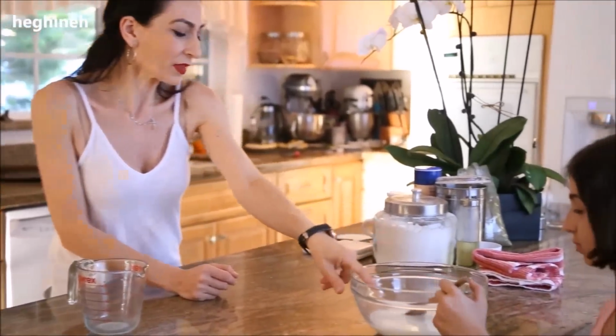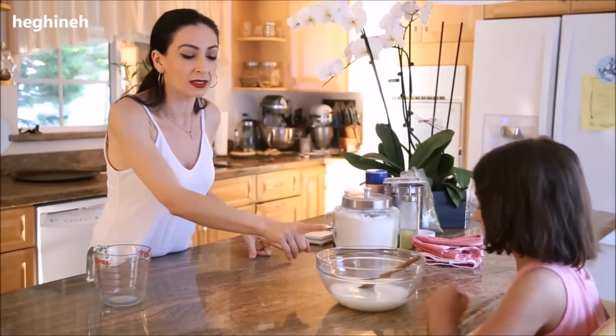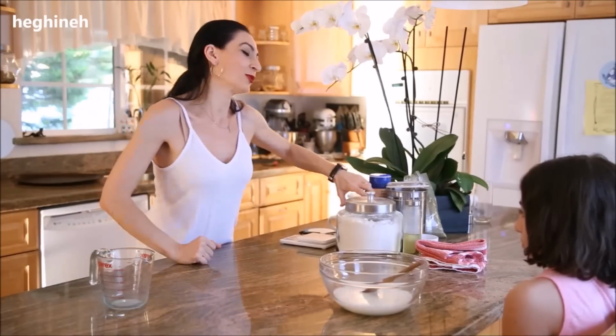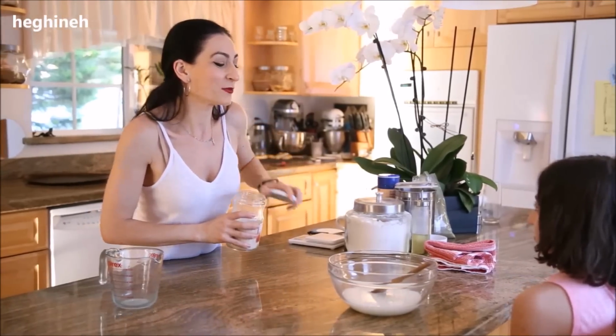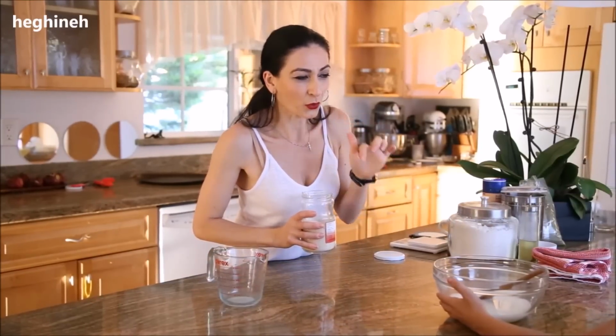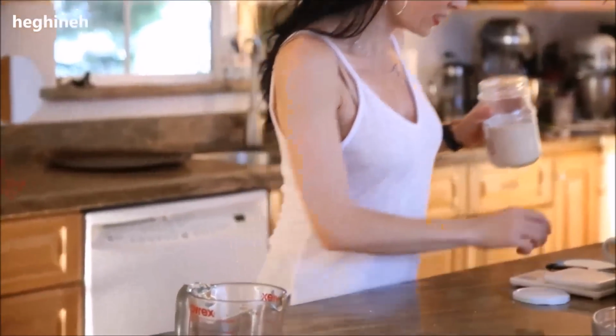We have milk and water in our bowl, and make sure it's lukewarm temperature. What's lukewarm, Lucy? I don't know. It's like warm, but not too warm. Like it's not hot. When you dip your finger in there, it should feel warm, but not burn. Did you get it? Yeah. My English is very different.